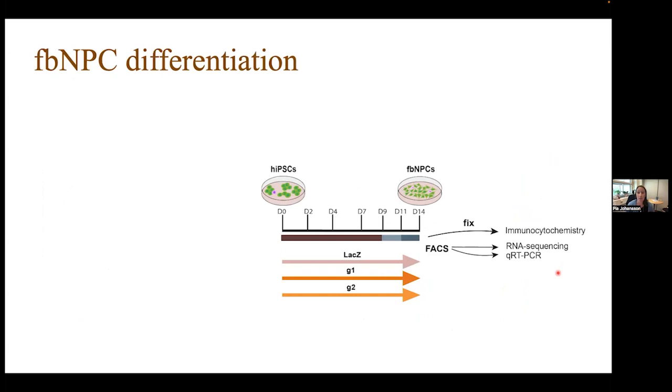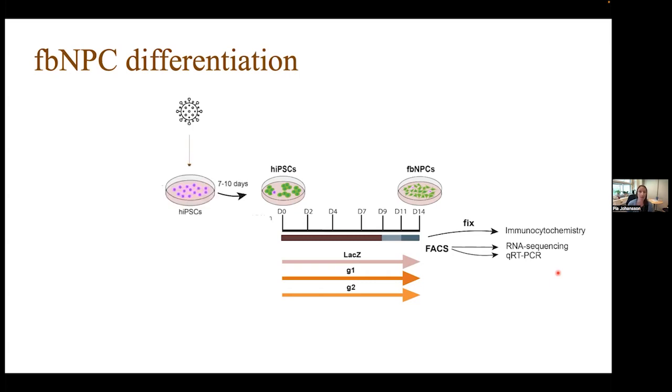So the cell type that we wanted to really evaluate everything in is a forebrain neuroprogenitor cell. They're iPS derived: you start with iPS, then it takes 14 days and you get a forebrain neuroprogenitor cell that you have to harvest around that time. And we always did it like this. We decided to go with 2 different guide RNAs, and then a non-targeting guide RNA, in this case against LacZ, but you can also use actual nonsense targeting guide RNAs to make sure that there is no effect of the virus or the CRISPR machinery inside the cells.